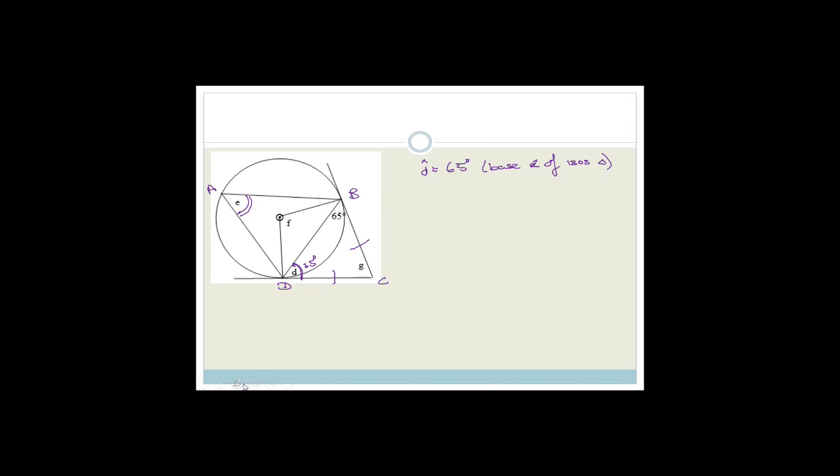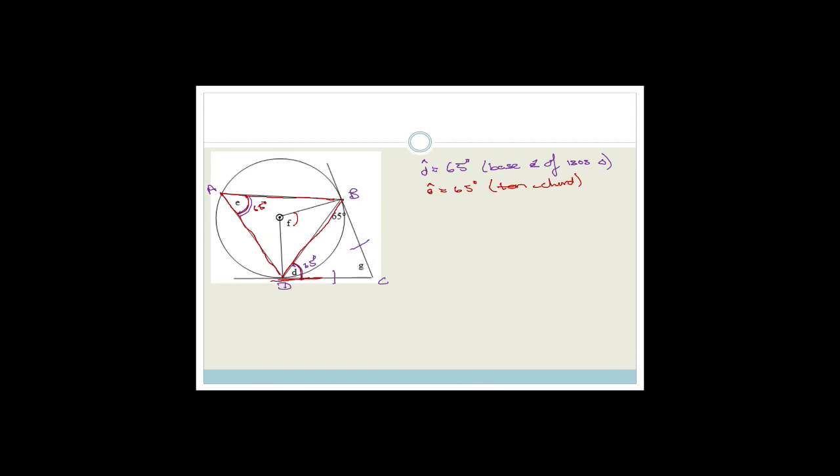Obviously we need to think about the fact that we probably need to use our D to get to the E. And if you look carefully, that's a tangent over there, that's a chord over there, and that chord subtends angle E. Therefore, we can say that angle E is also 65 degrees. Why? Because of the tan chord theorem. So angle E is 65 degrees, because of the tan chord theorem.